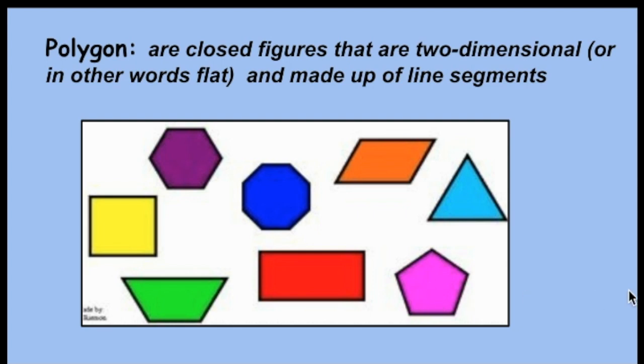As you can see on the image on the screen, there are many shapes or figures that you may be familiar with, such as the square, the triangle, the rectangle, the trapezoid. There may be some that you are not familiar with, such as this shape called the parallelogram, or the pentagon might be another shape that you're not familiar with.